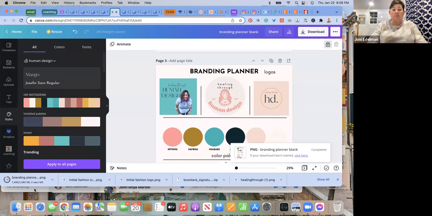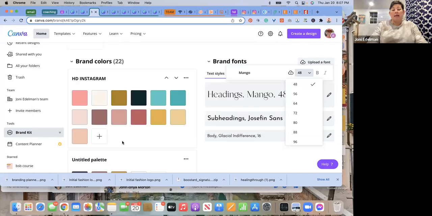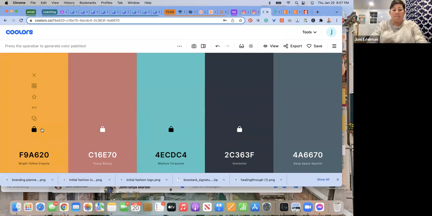And then the other thing that I like to do is, if you use this and let's say you're going to do, I'm going to unlock this and put this in here.